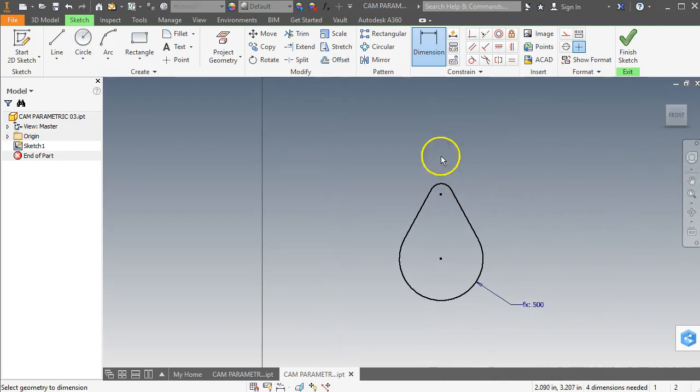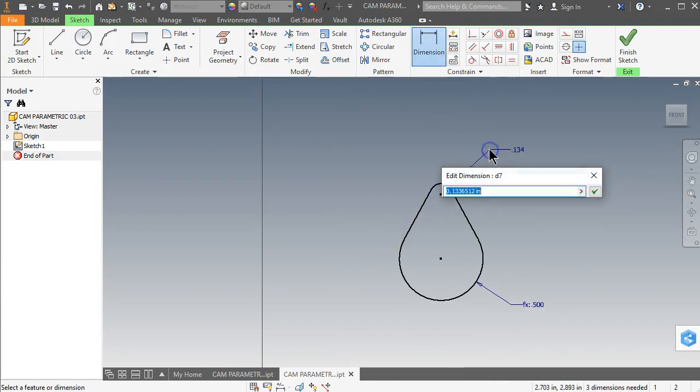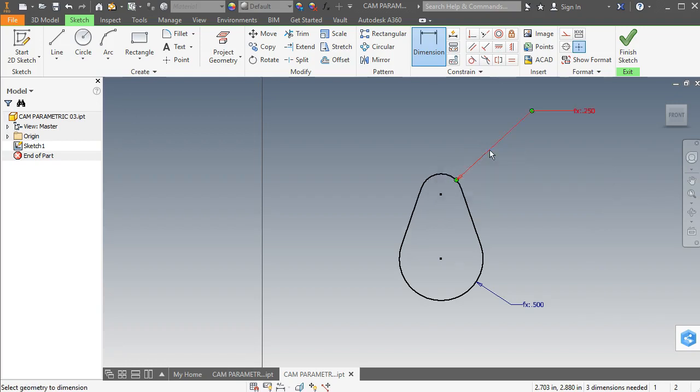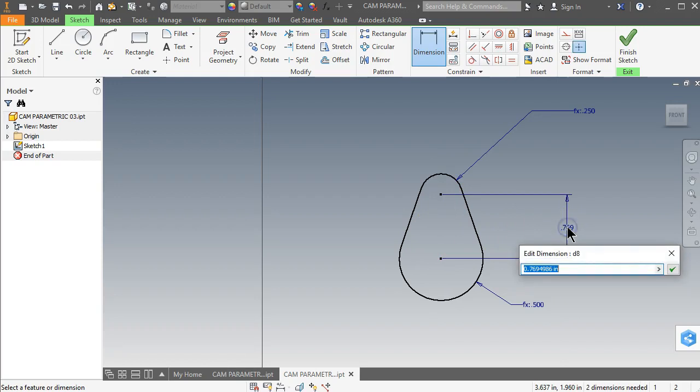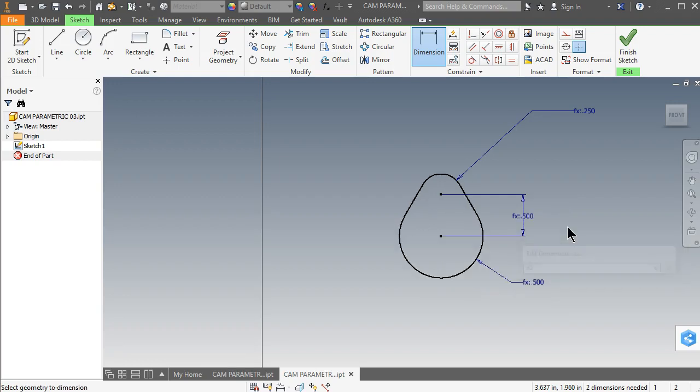Then the next thing I'm going to do is add a dimension to the top circle, and that's going to be D1. I'm putting in the D1, and it's calling from that table the value from a formula. See the little FX tag on these dimensions? That means it is a formula parameter. The distance between the center of the two circles is going to be D2. I don't know why it took me so long to think about that, but there it is.